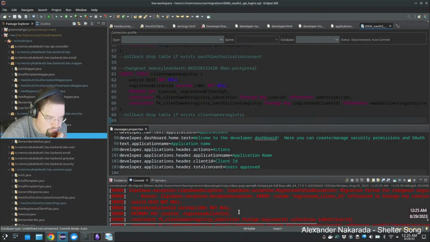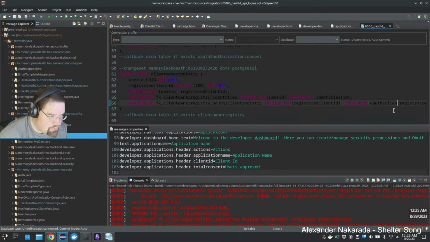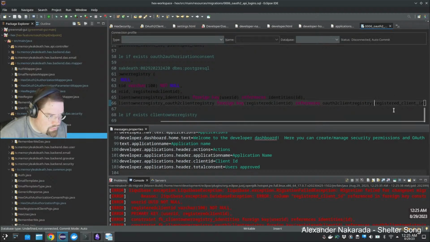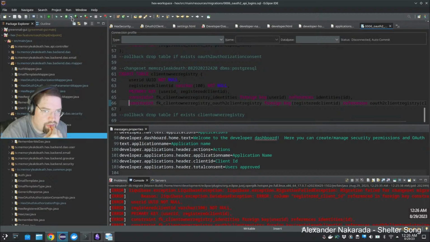Error: column registered client ID referenced in foreign key constraint does not exist. Oh, right, because it's not registered client ID there. It's just client ID on that particular table. All right, let me clean and build that again just to make sure it gets out there.